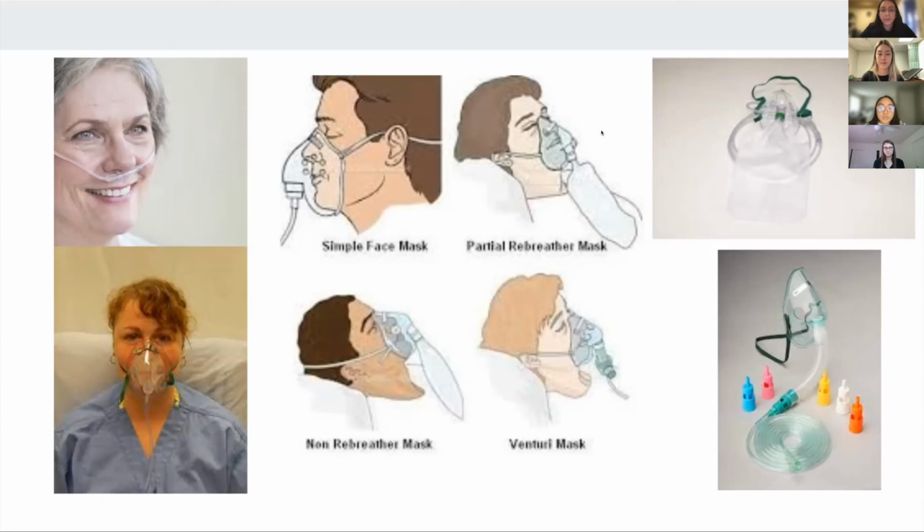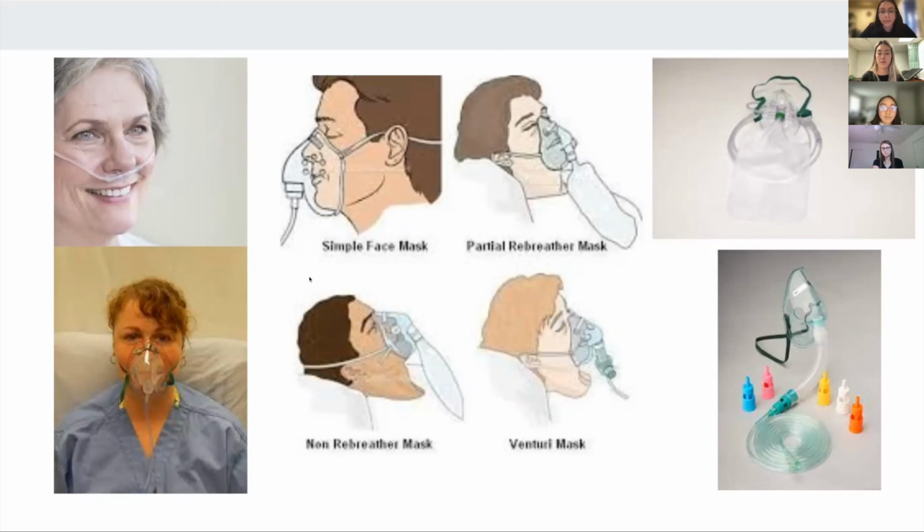And then we have the partial rebreather mask. This one is also low flow and it delivers from 8 to 11 liters per minute. It's equipped with a reservoir bag right here for the collection of the first part of the patient's exhaled air. And then the remaining exhaled air exits through the vents on the side. An advantage of this mask is that the patient can inhale air through the openings in the mask if the oxygen supply is interrupted for any reason. And for this specific mask, you should be monitoring the reservoir bag because it should deflate slightly with inspiration, but if it deflates completely, the flow rate should be increased only until a slight deflation is noted.